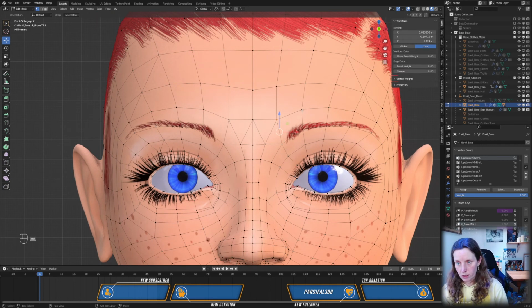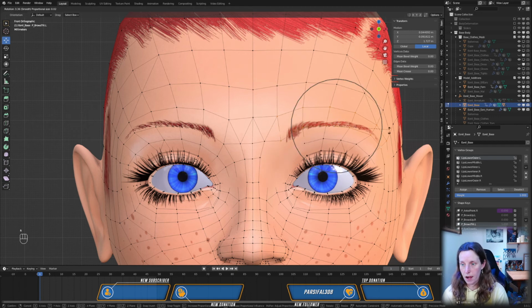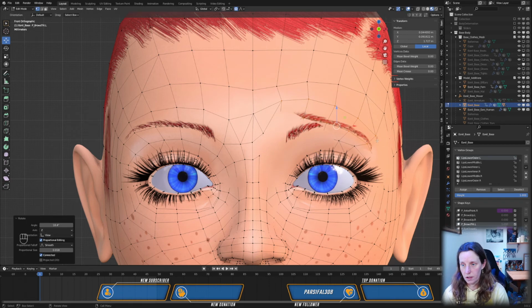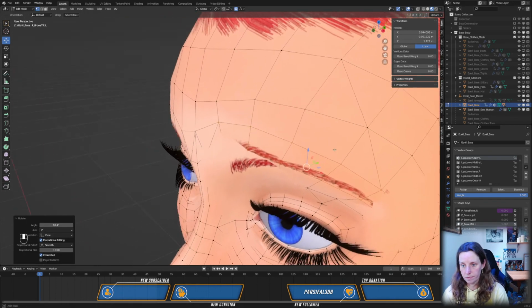So now what I want to do is take these again. Going to try with proportional editing, and I'm going to rotate.